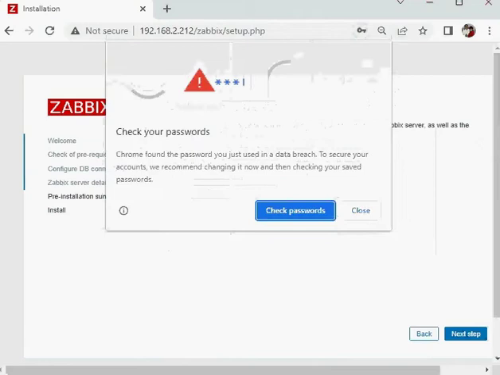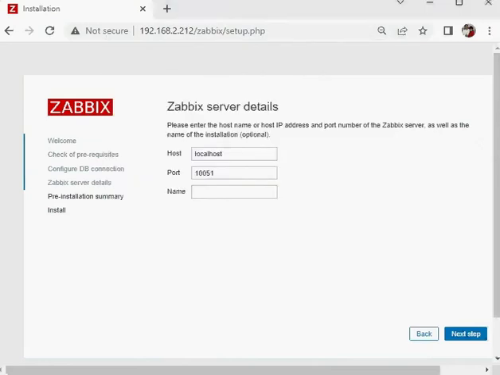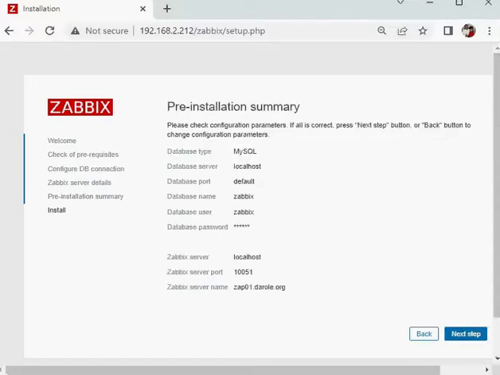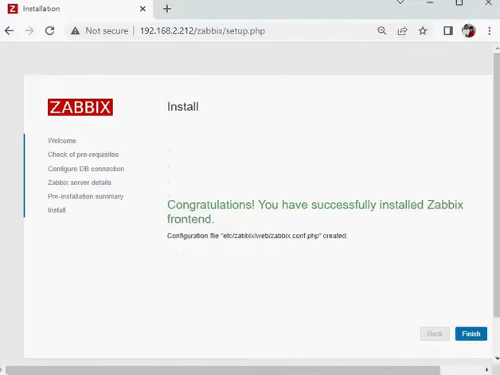Let's click on next. We'll give the Zabbix server name, that is Zap01. This is my full domain, darole.org. This is the pre-install summary. Okay.